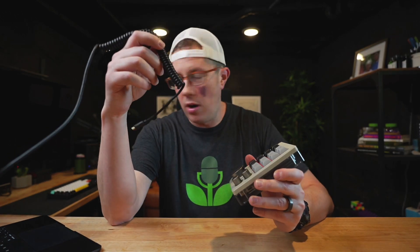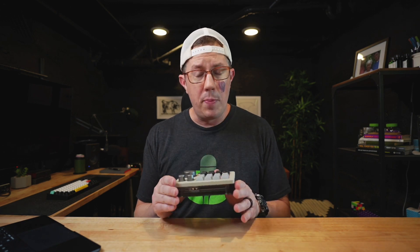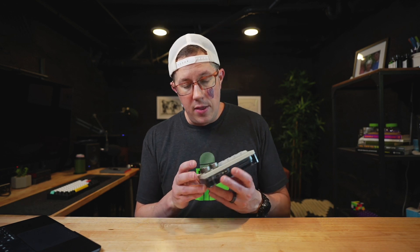My review is really dead simple: this is the best macro pad I've touched — at all, period. I have three, but the point is wireless cannot be beat when it comes to macro pads. The last thing I like are cords on my desk all the time. I keep a very clean desk, so almost always wireless macro pads — so nice. Worth paying the extra $20 or $30. I think this is about $80 right now.